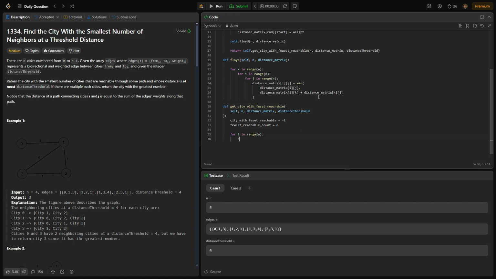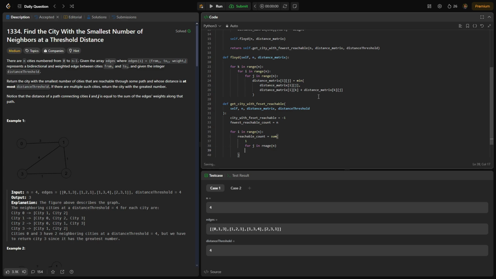For i in range n, our current reachable count is going to be equal to the sum of 1 for j in range n if i is not equal to j and the distance matrix of i of j is less than or equal to the distance threshold.